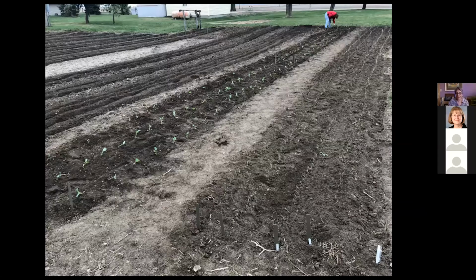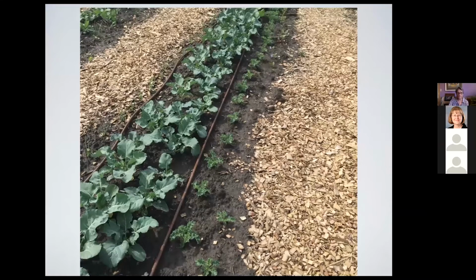And the nice thing about having the plants is then when you space them out, you've got a head start and they're nice and neat and organized there in your garden. And there you can see as they've started to grow larger, I believe that's broccoli and kale.